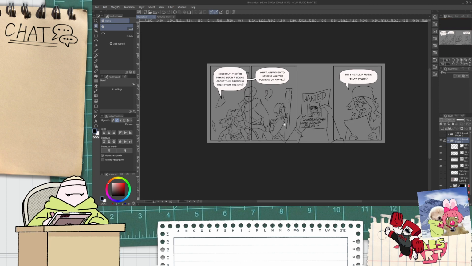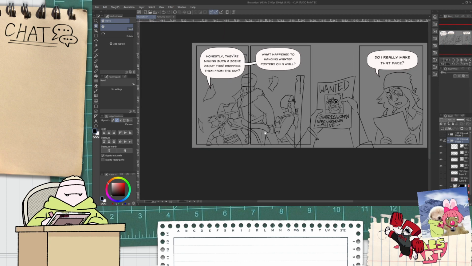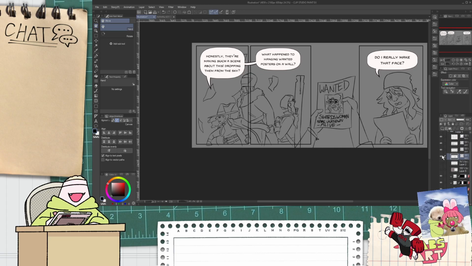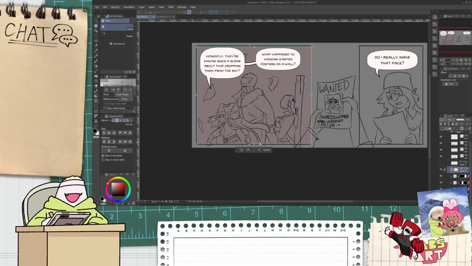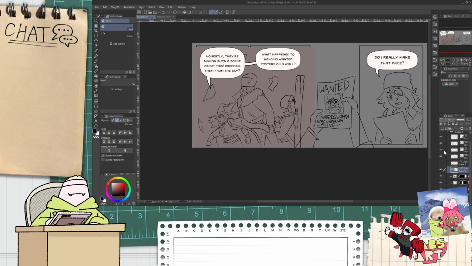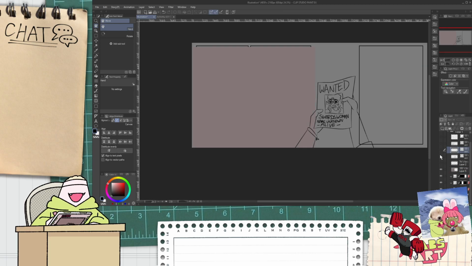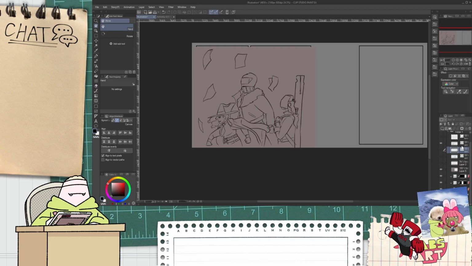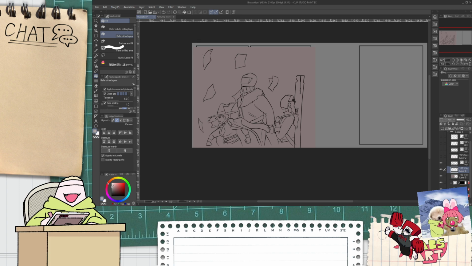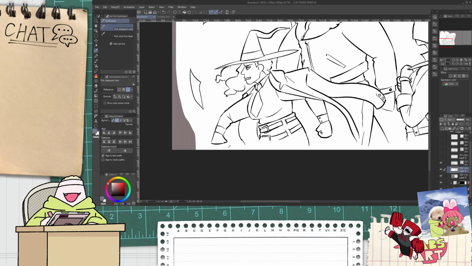I kind of want to fix the lettering on some of these, but I think the more urgent issue... Yeah, okay. Here's what let's do. We're going to take the rest of these away. And what we're going to do is add color to these three over here. You know what? This works also.